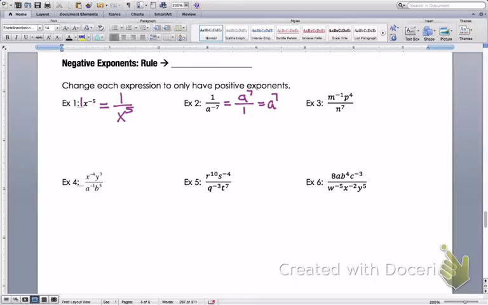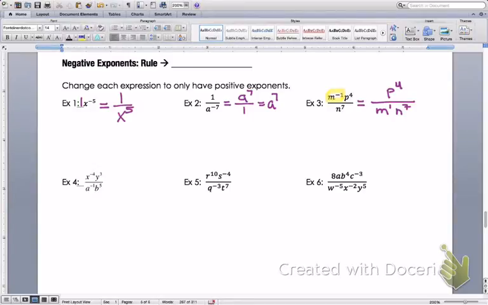All right, let's look at the next one. So we only have one exponent that's negative here, which is an m to the negative 1. I want to make that a positive exponent. So it's currently in the numerator. I'm going to move it down to the denominator to make it a positive 1. P to the 4 is already positive, so I do not want to move it. I want to keep it at the top. And 7 is already positive. I want to keep it on the bottom. And I made all my exponents positive.